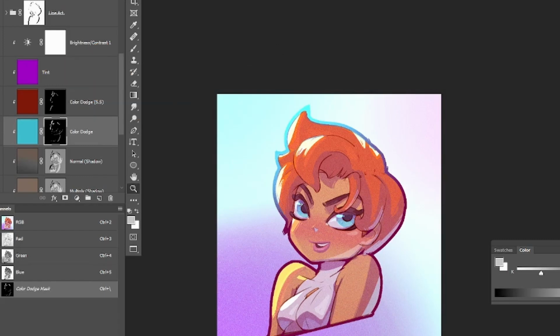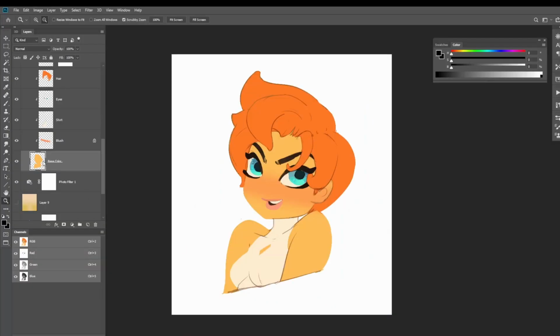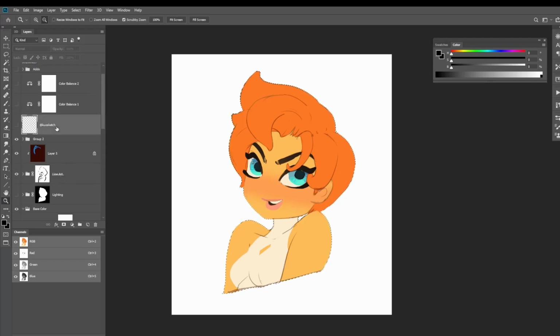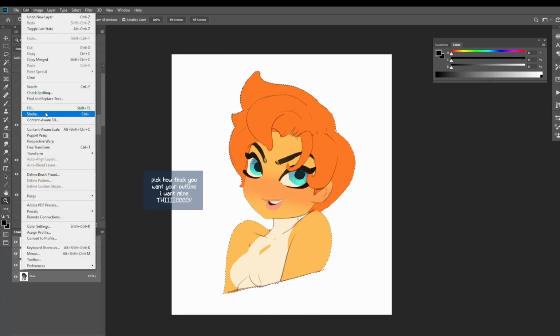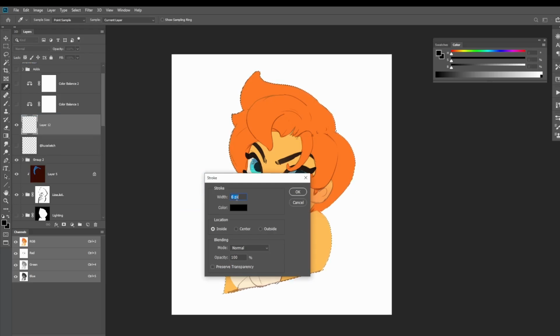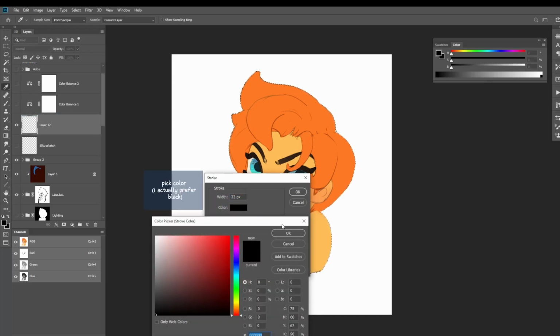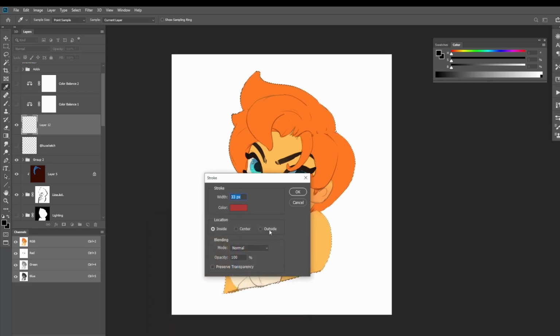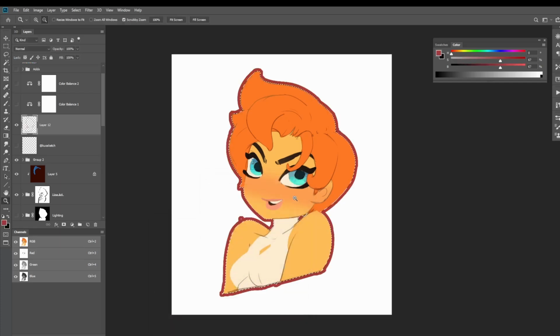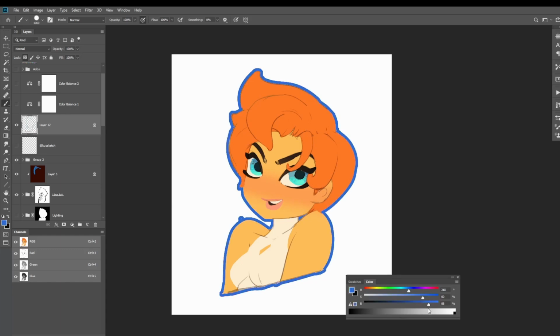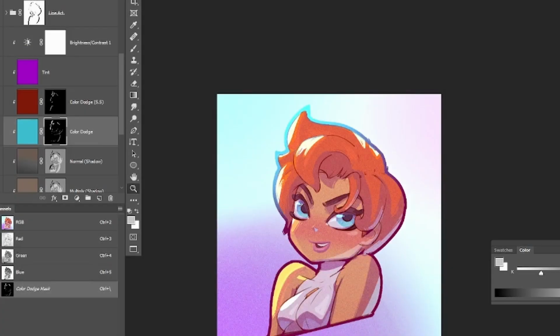Since my line art was so messy, I added a thick cartoony outline. To do that, I control-click the base color layer to select the overall silhouette, create a new layer, and outline it by going to Edit and select Stroke. Additionally, you can opacity lock the outline layer and change its color. Personally, I prefer straight black, but here I put in some random colors just for fun.